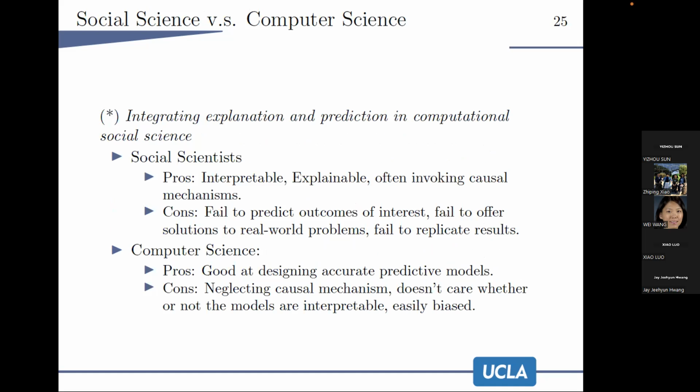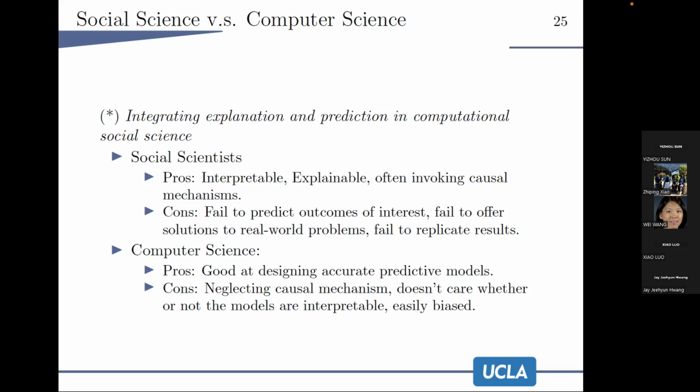Also, there is this paper called Integrating Explanation and Prediction in Computational Social Science, but I wouldn't recommend you read that paper because, as you can see from where it got published, it's in Nature, I think. So it's not of that computer science flavor. It's more or less just advocating that we should do this. The whole paper is talking about how we should integrate explanation and prediction into computational social science.